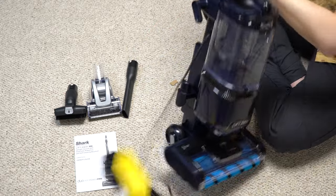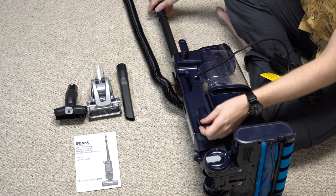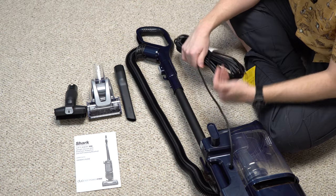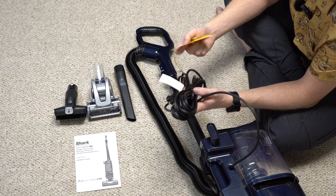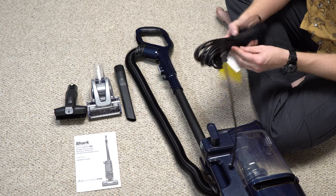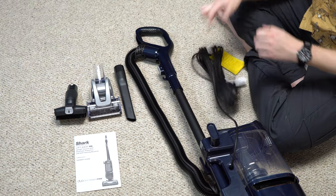Now, this is something that's a little bit weird that Shark does. You're supposed to wrap the cord here, but you do have a place up in this handle, but that prevents you from taking the handle off. A little bit weird. We have a big note saying, do not run the cord over with the vacuum cleaner. Thank you, Shark Ninja. That lets us know what you think about people who buy these machines.